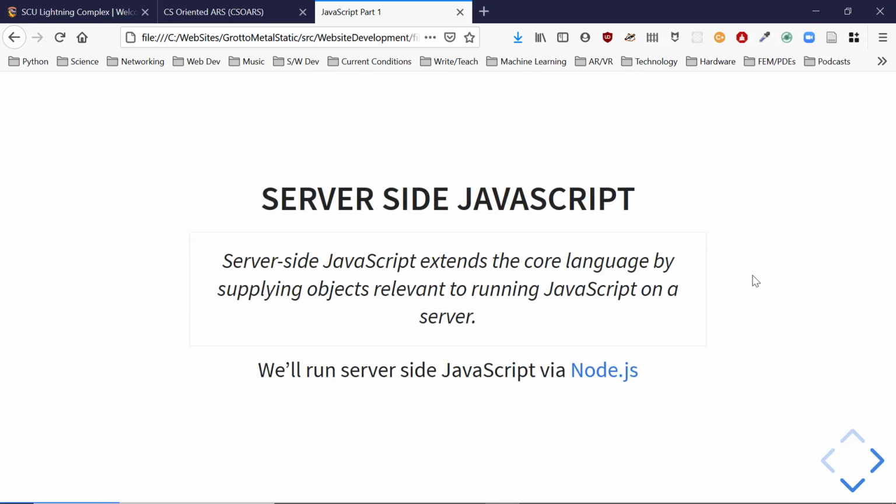Server-side JavaScript. When we do web servers, what do we mean by server-side JavaScript? JavaScript running outside the browser is a good general definition. We're going to use it to make web servers. You don't have to. People use it to make tools and do all sorts of other programming.